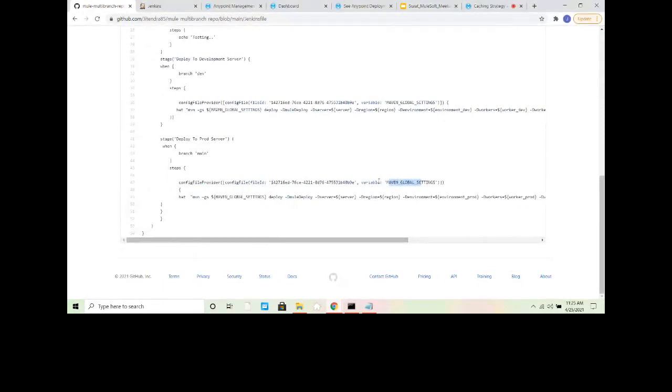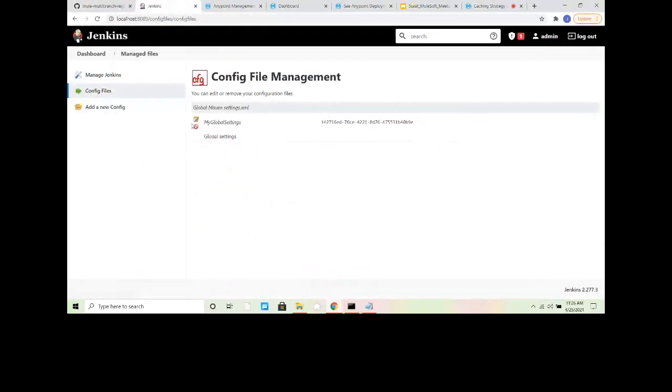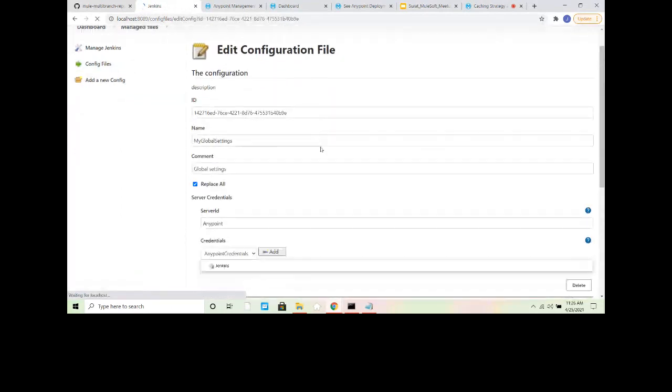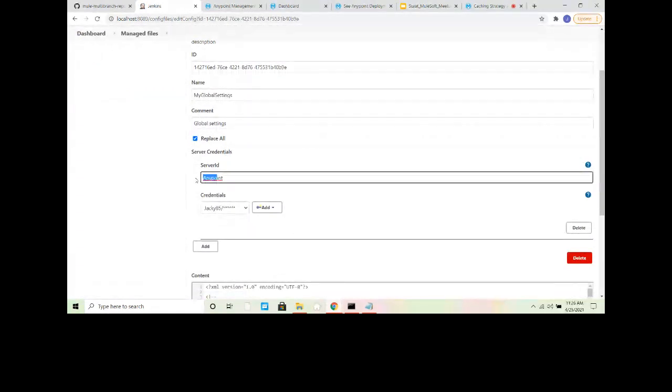But how can you get this file ID? That is the important thing, and what you are storing there. You can add this. You can simply say manage global settings. I have already added this. So let me go back and I can simply say edit. Under that, I have defined my credential of Anypoint Platform under the server ID anypoint.